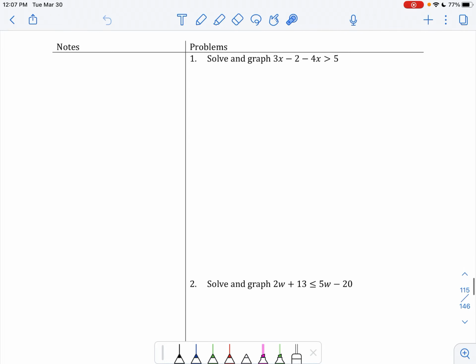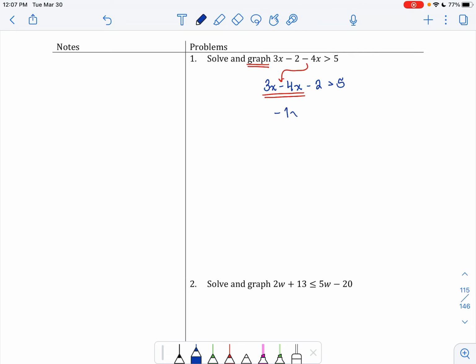So as hopefully we reviewed in our last lesson, the first goal for inequality problems is to solve and then graph. This is an important idea. Don't forget to graph your inequalities. So here we have two like terms. We have 3x, negative 4x, minus 2, if I wanted to rearrange it so that we keep our negative terms here. Make sure that that stays subtraction.